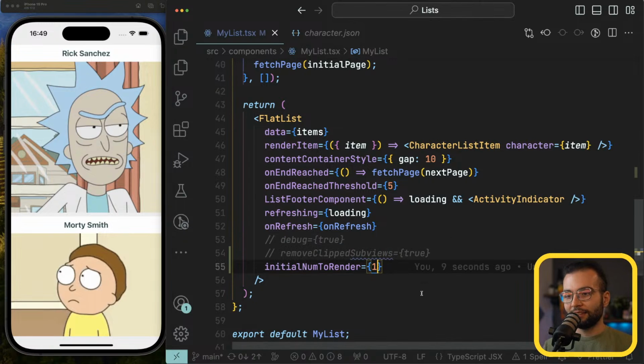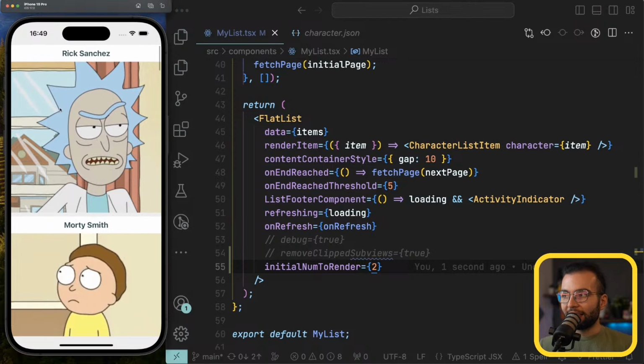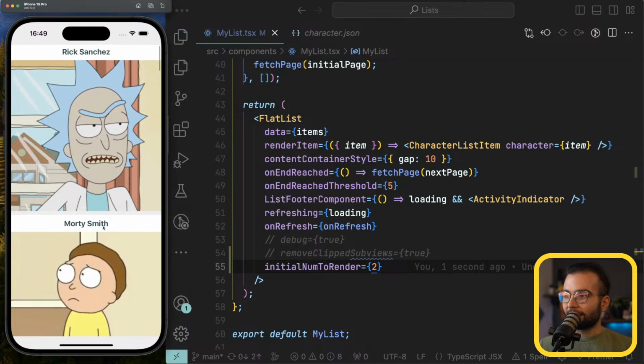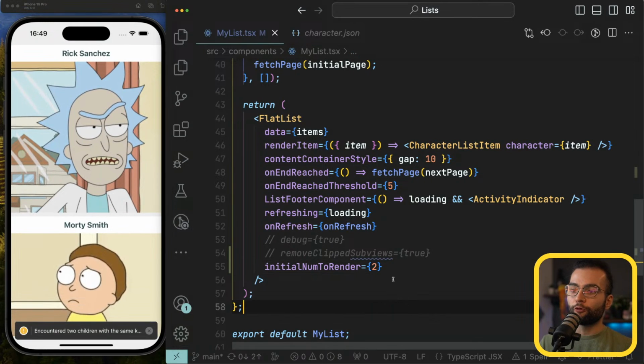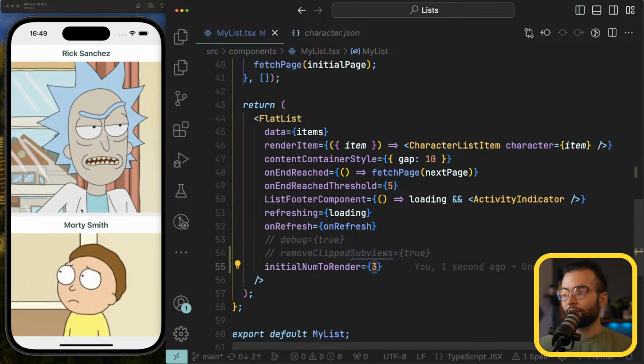So add a number here that you are sure will cover at least one screen of visible area. In my case, I'm sure that on one screen we can fit maximum, I know, 3 items. So I would go with an initial number to render of 3, because on a bigger iPad or something like that, maybe we will be able to fit 3 items.